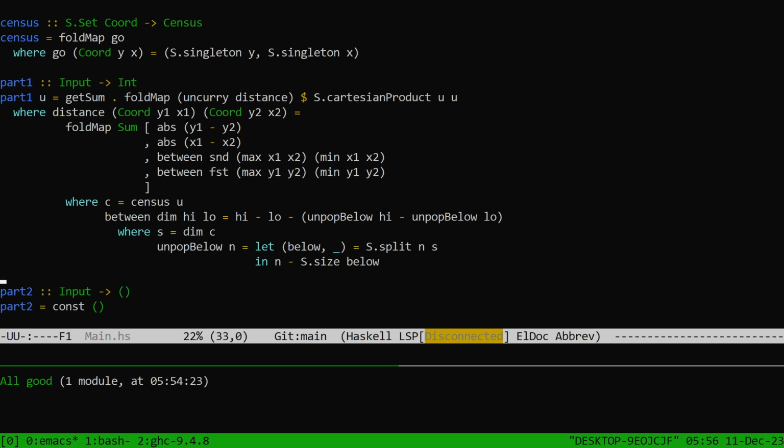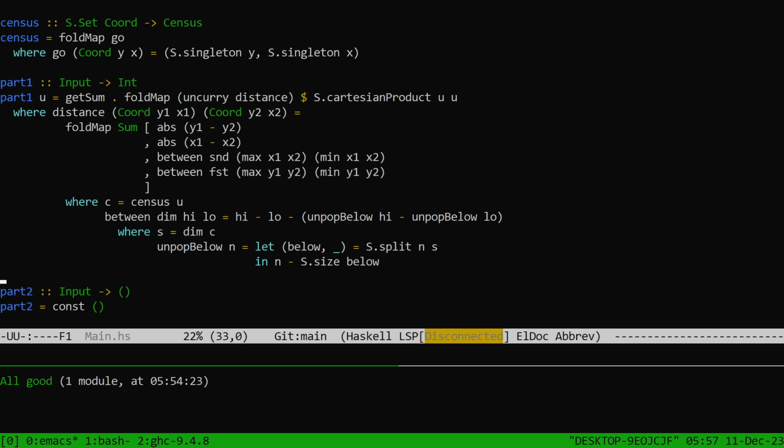Because Cartesian product is all pairs of galaxies from the input, and that means galaxies can be paired with themselves. Well, that's fine because the distance from a galaxy to itself is 0. So adding that in is harmless. It does cost us a little bit of compute time, but not an amount that matters.